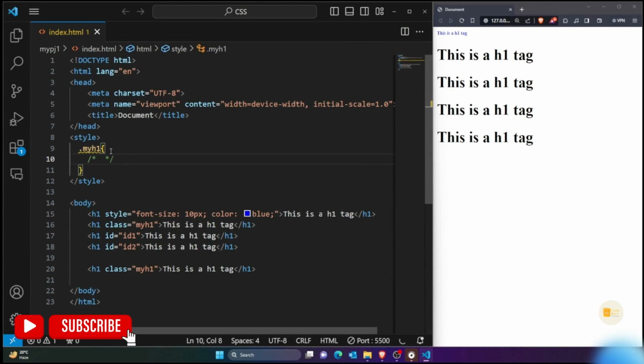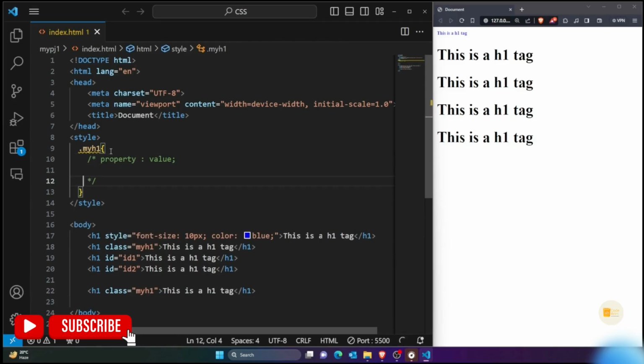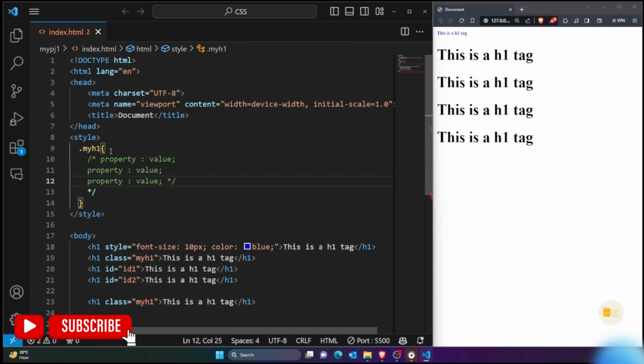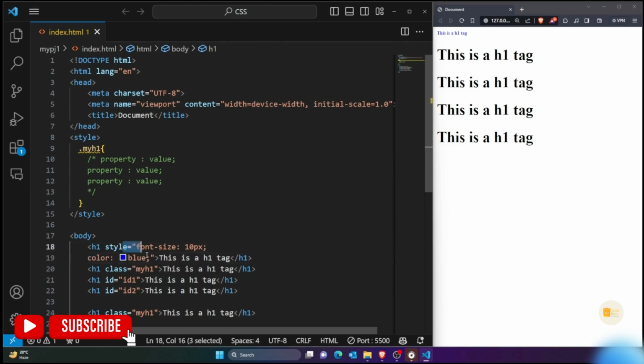Now if you want to give any kind of property, first we give the property name, like color, font size, etc. Then we pass a colon sign, then you give the value. To end this, that means you have written a complete property, you need to pass a semicolon sign. Similarly, if you want to write another property, you would do the same thing. You can use as many lines as you want. It's not compulsory to write everything in a single line. You can give enters also, it's totally fine. Like here also, if I give enter, you can see it's totally fine.